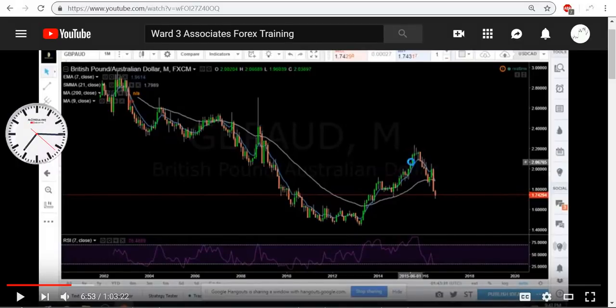Okay, somebody asked me about Ward 3, and I thought that was interesting because I guess it's an institution, so there's wards in it, and it's institutional order flow trading. You got the ICT in here. You got everything in here.